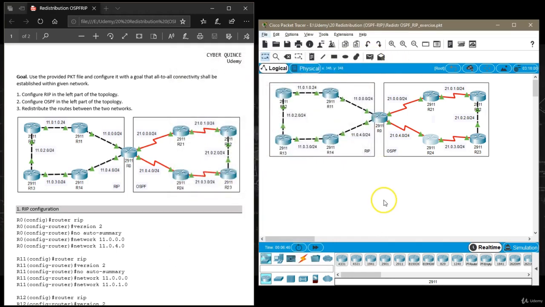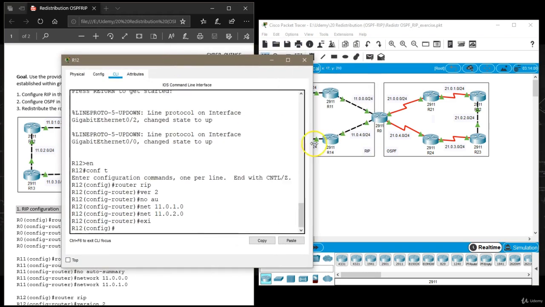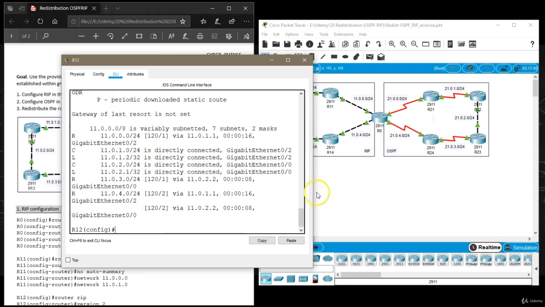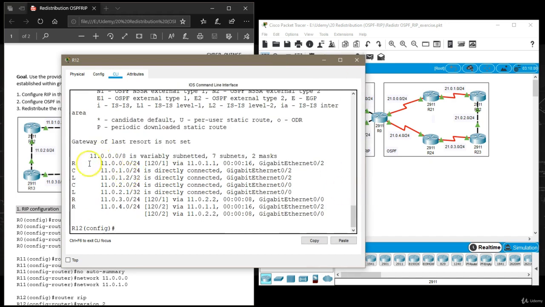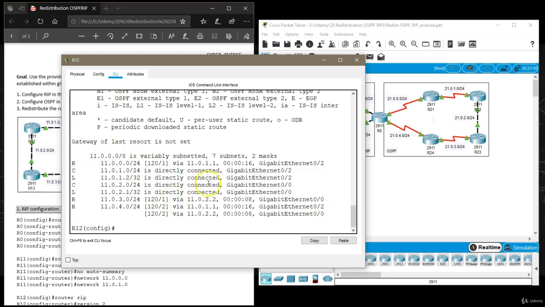Now we want to redistribute, but before we do that, let's check what's going on with our routing tables. On router 12, I'm going to say do show ip route. And we can see here that we can only see the RIP networks, so the 11.0 something networks.